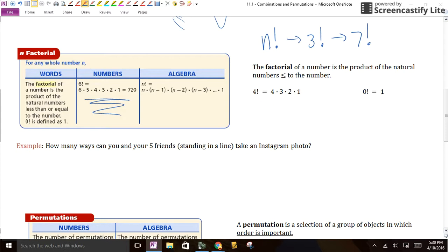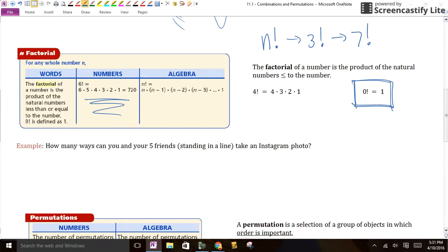So you can see here, and on my side too, I have 4 factorial is 4, 3, 2, 1, all multiplied together. A very important one to know is 0 factorial by definition is 1. So I know that you're saying, wait, 0, now it's a definition. They said, all right, 0 factorial means 1, and that will be understood by the world. And we say, okay. So there you go. Factorial is just you multiplying everything together.